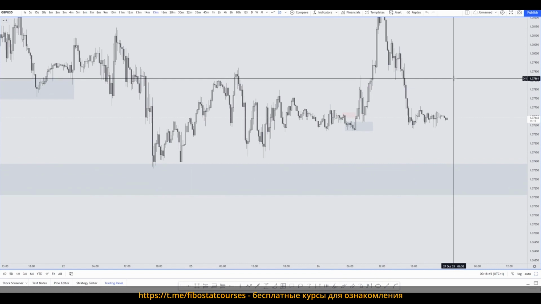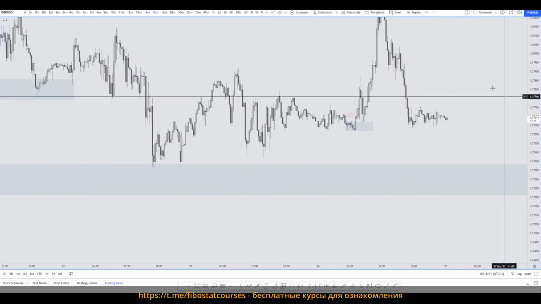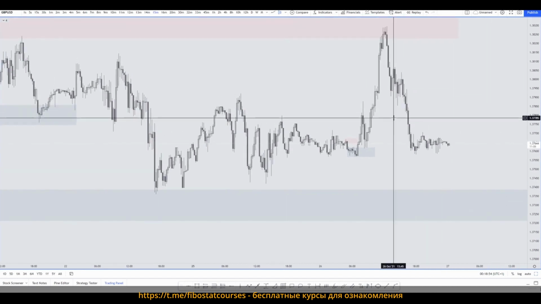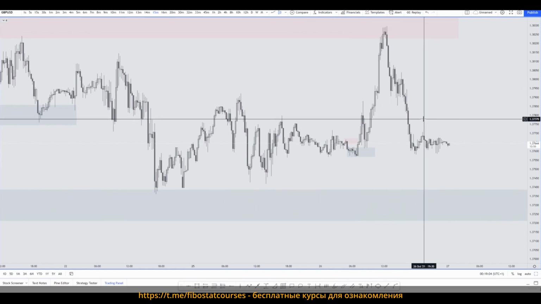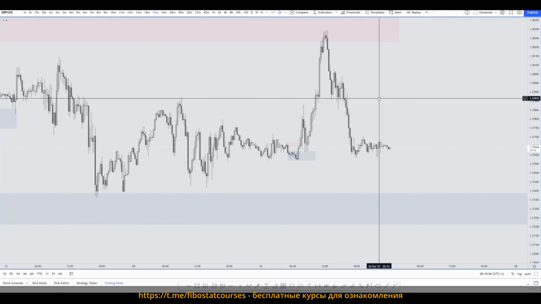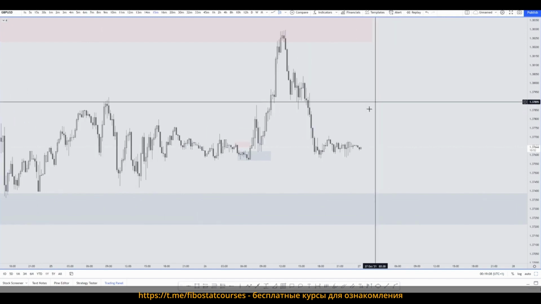Obviously, the lower you enter on, the better the risk reward, but the lower your hit rate will be. And we do have a tool to combat that called change of character and flip, and ultimately we'll show you the higher probability ways of getting into a trade. But for the time being, I just want you to get familiar with supply and demand and what they do.